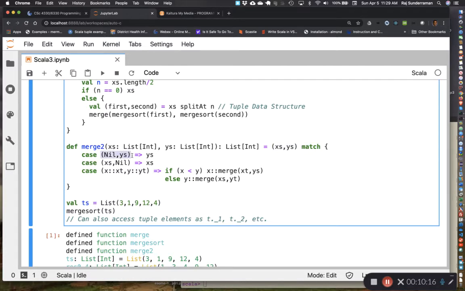you can provide patterns which are a little bit more generic than what we had here. And actually we had only 3 cases there, right? One was that XS was nil, YS possibly not nil, so that would be this case. The other case, YS is nil, XS is not nil. That's this case, and in both cases the answer will be YS or XS. So it's easy to see how to merge if either of the two is empty. And the third case is neither of them is null.